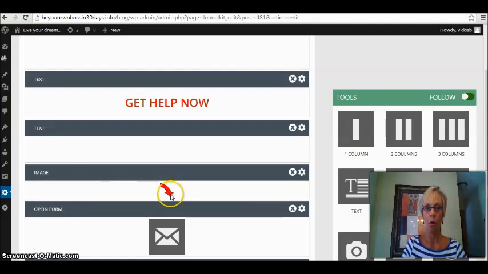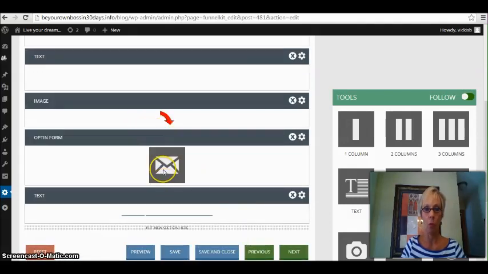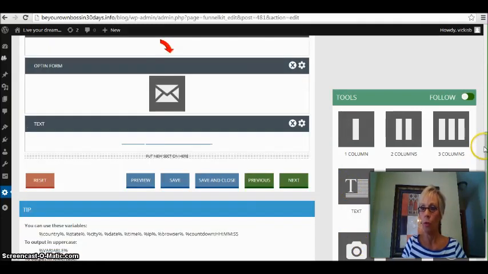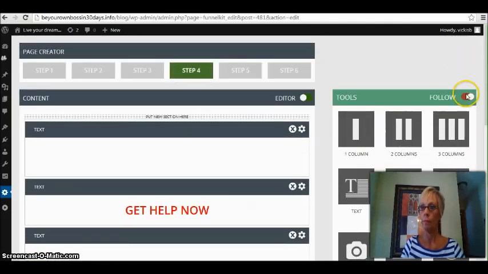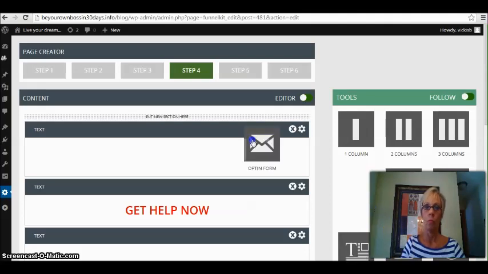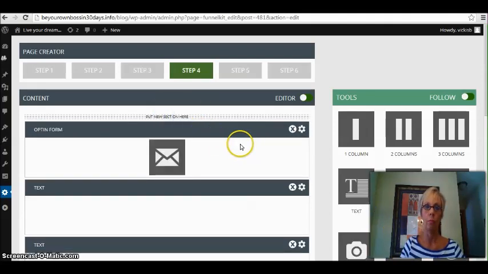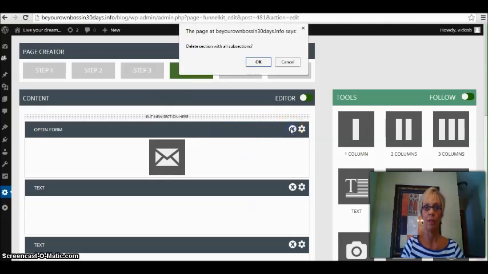And then I put an arrow down to my opt-in form, which I dragged over, whoops, from here. Like so. Okay. Again, I'm going to get rid of it because I've already got it.